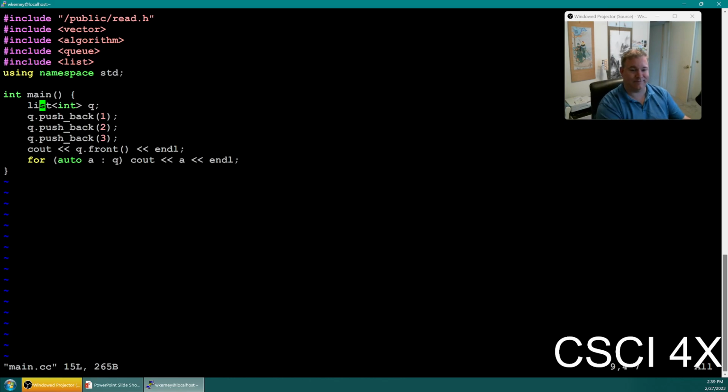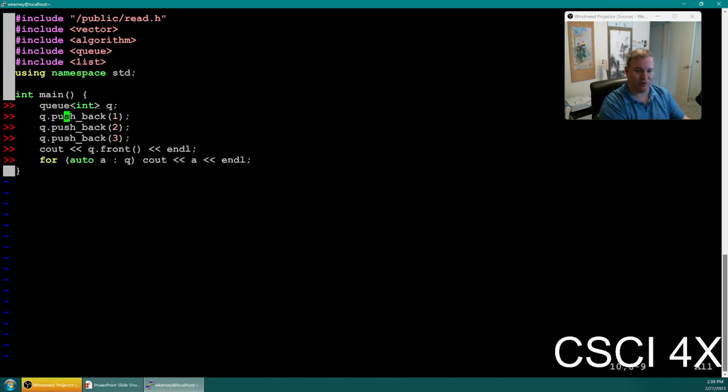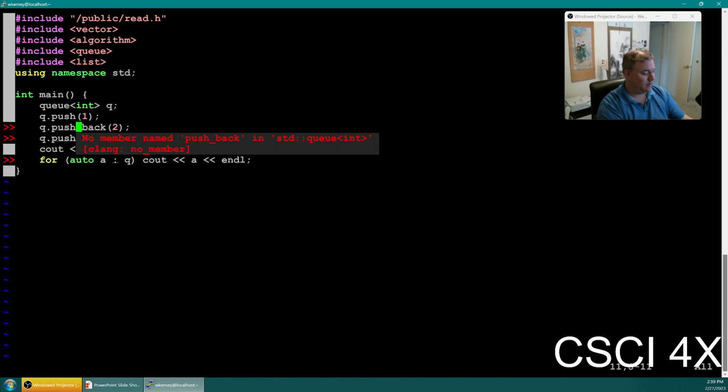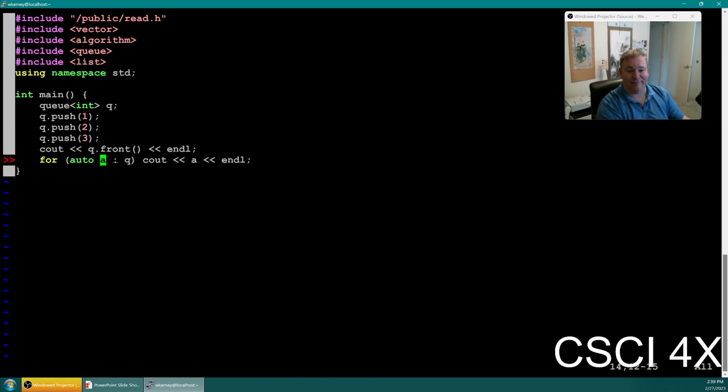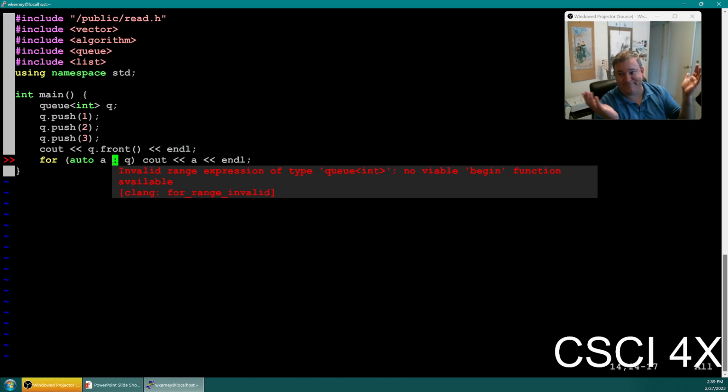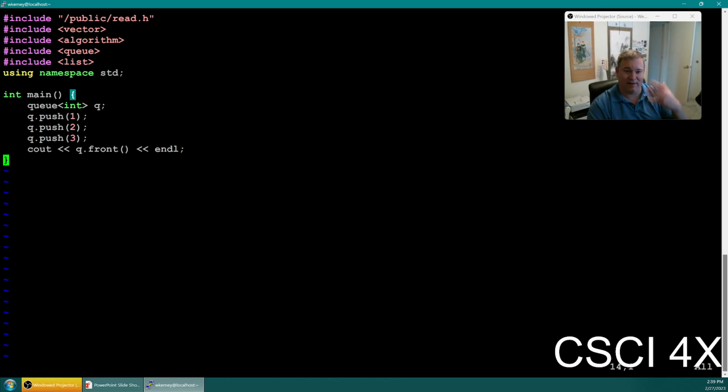All right. Can you for loop through it? Nope. Let me switch back to a queue here. 5x, 5x. I can't do it. That's why I consider stacks and queues useless. Instead, I just use a list, or I use a deque, which is another standard library data structure you can use to implement them. So yeah, they're very limited.